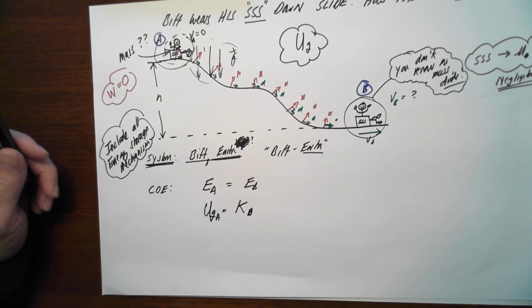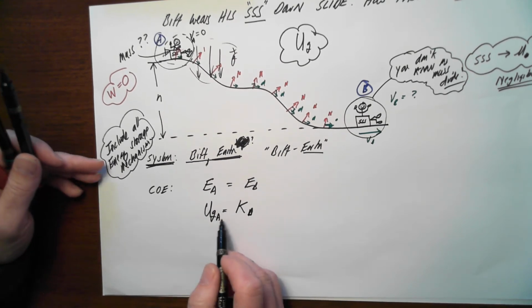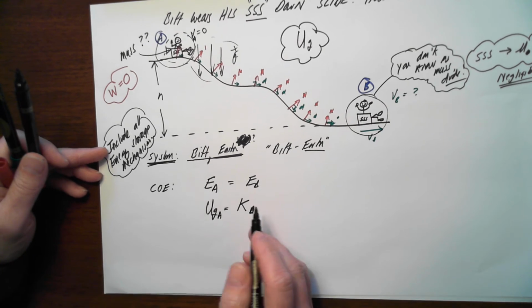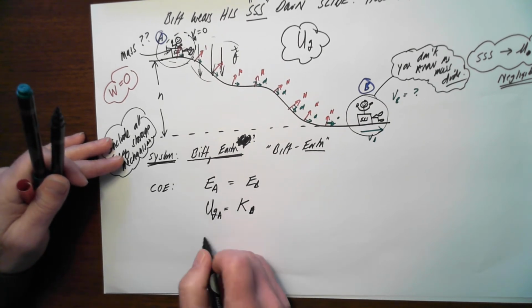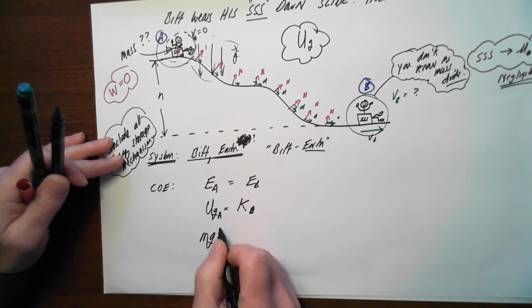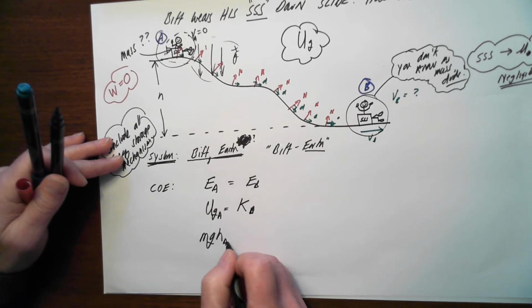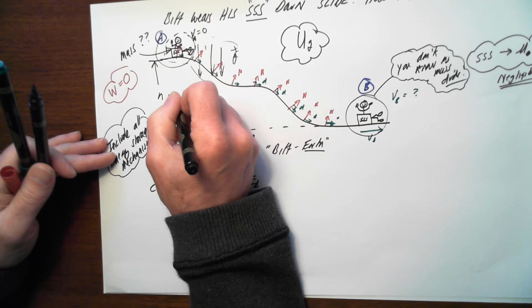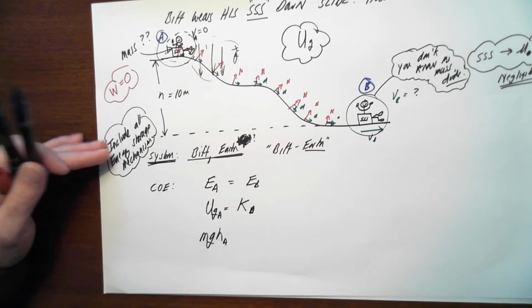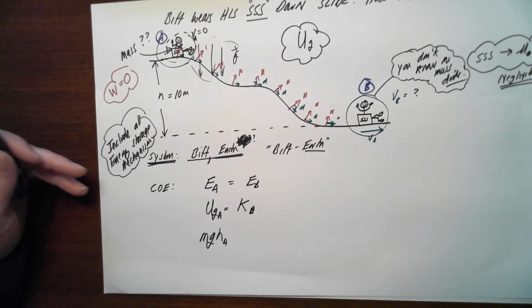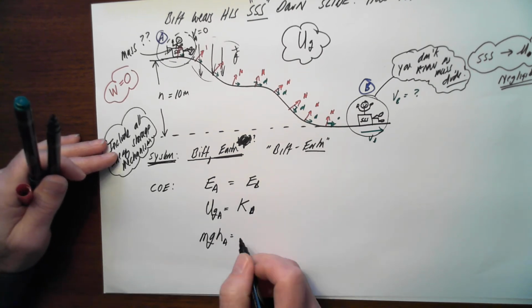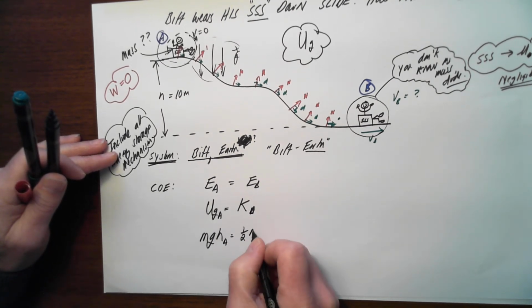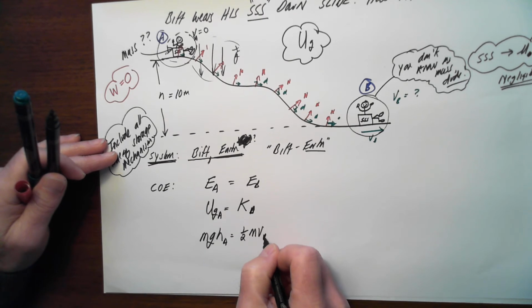Okay. Now, let's remember how we quantify these two forms of energy. Gravitational potential energy is quantified by mgh at A. Oh, I guess I need to come up with some number here. Let's say, I forgot, sorry, this is 10 meters. Okay, forgot to add that. That is known. Okay, and then the kinetic energy is going to be 1/2 mv at B squared.